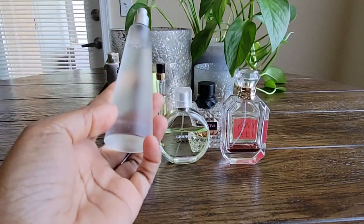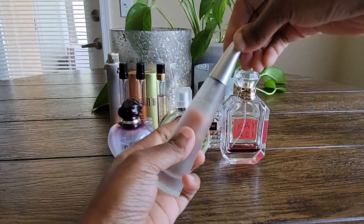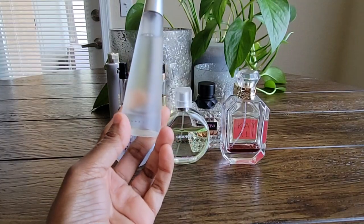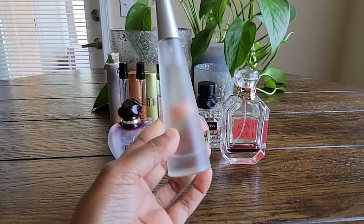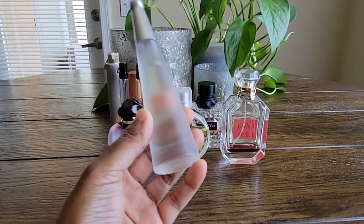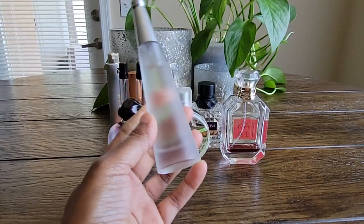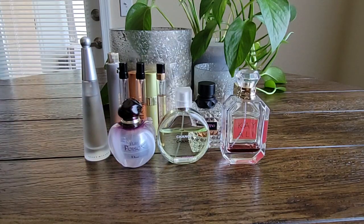And the last one I have is by Issey Miyake, and this is L'Eau. I actually got this because my boyfriend said he really liked the way it smelled, so I got the little travel spray. And there's a lot of great notes in there that I thought, oh, I'd absolutely love it. It smells so different than what I anticipated, but I've never actually just worn it out and about. I've only sprayed it on my hand. So I'm going to be adding this in, and I'd like to finish that up and kind of see how I like it. Do I want a full bottle, or do I want to try some of the other flankers?